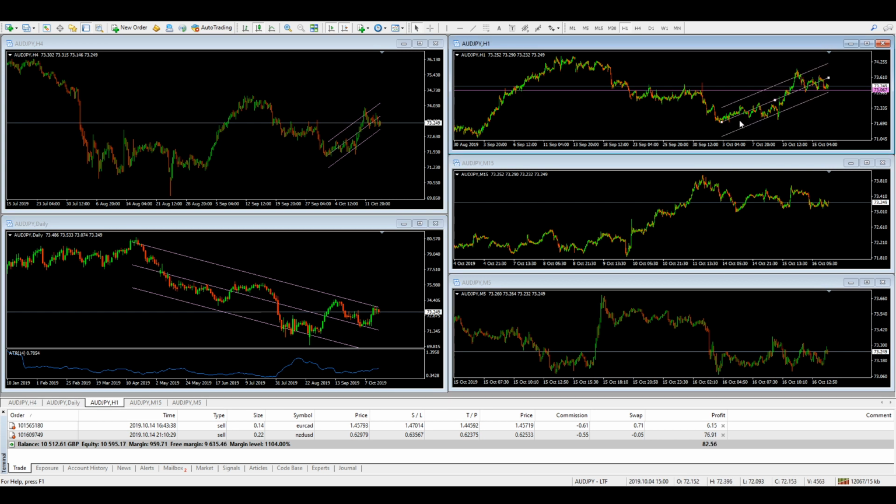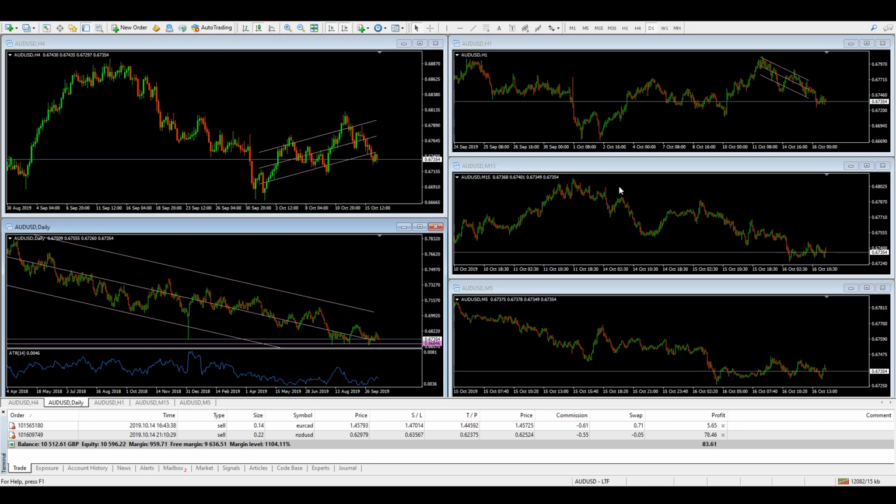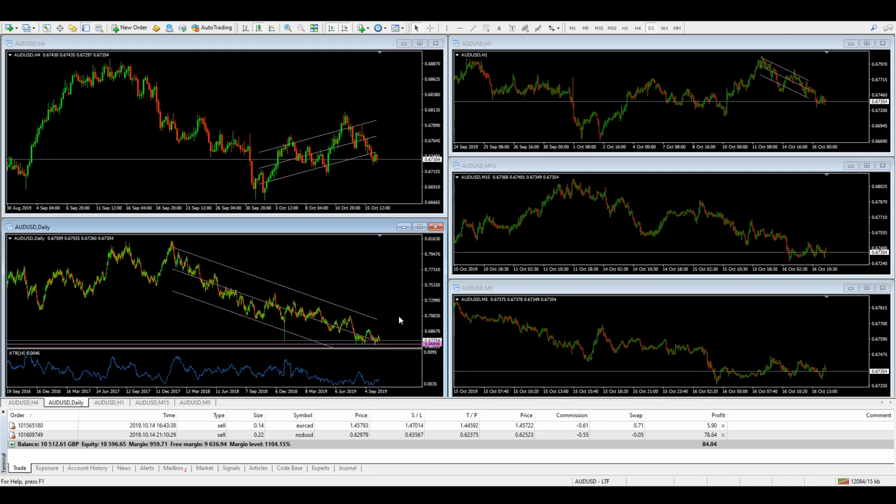This still fits neatly within our standard deviation. We need to see it break that, so create new lower lows and lower highs to make this viable. And I mean, you can see the last three that we've looked at are very, very similar, because they all cross with the AUD currency, but a lot of the time it's just looking for the best setup in terms of placement, and if that's not there, just don't trade it.